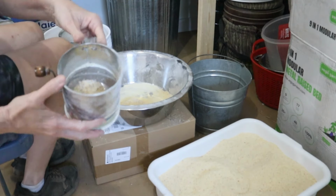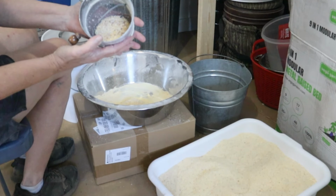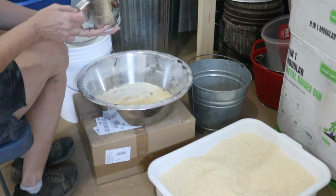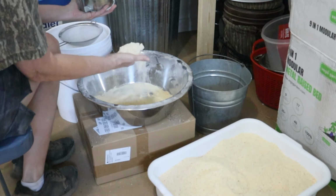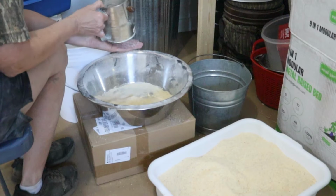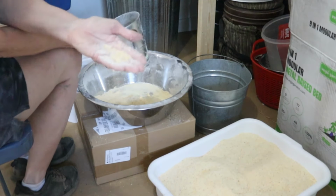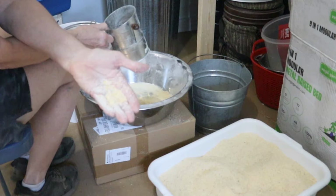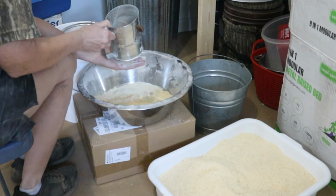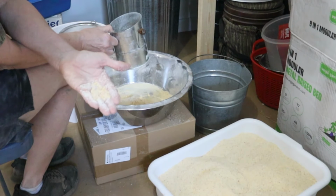So I can show you what's in there now, like this, and that's still a good bit. And I have my meal and grits here, but I sit and bump it on my hands, and you can see I'm still getting some meal out and some grits. So I bump it until, you see how much is still coming out?